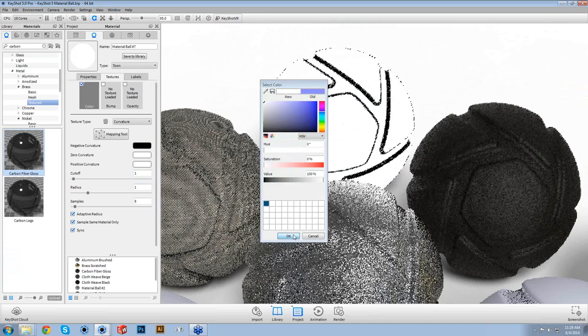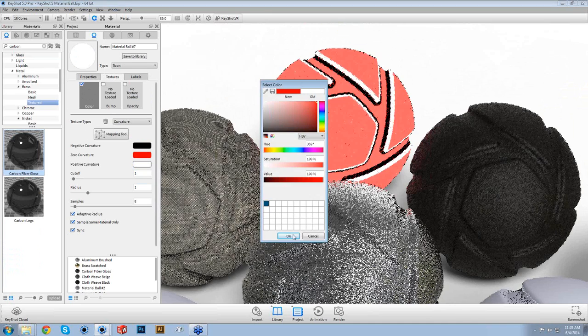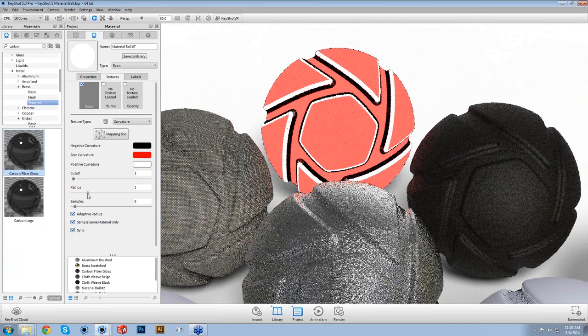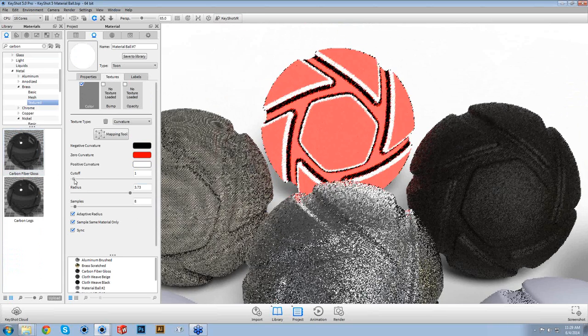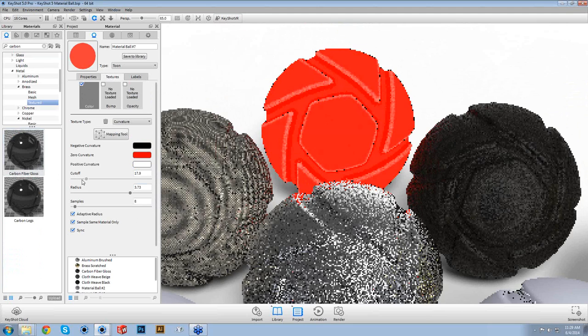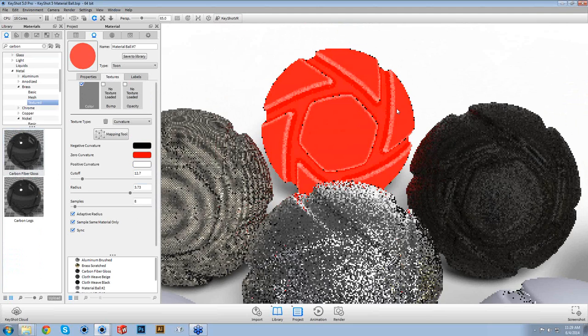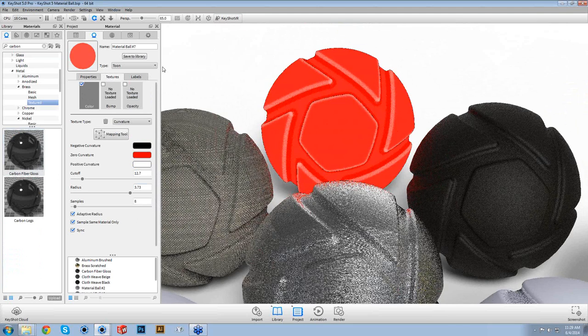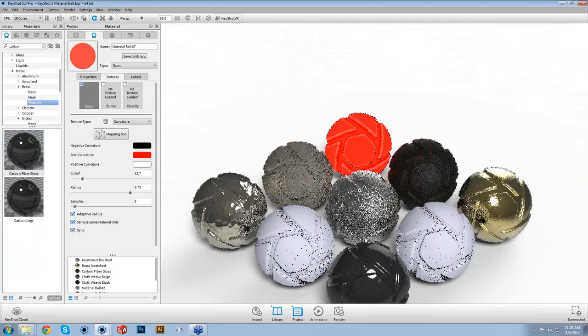And we can adjust some of these values. And you can begin to get some interesting looks by combining different materials with the different procedural texture types.